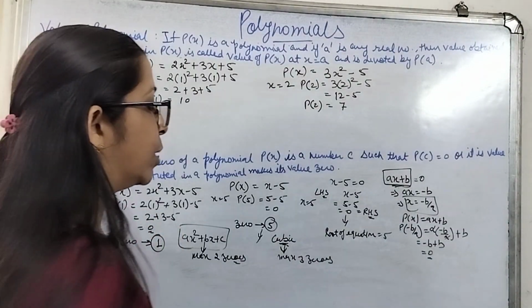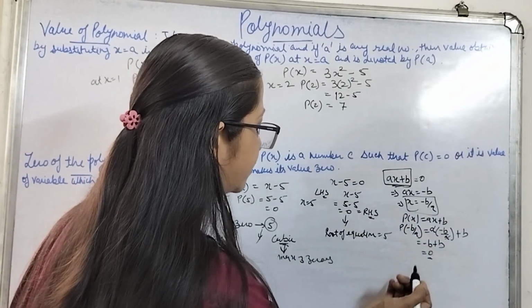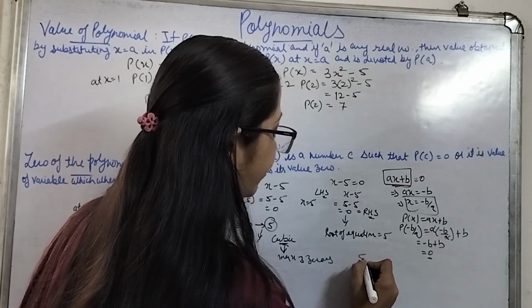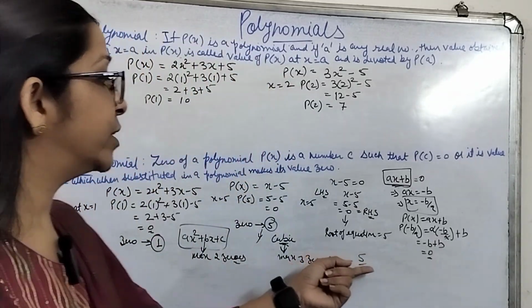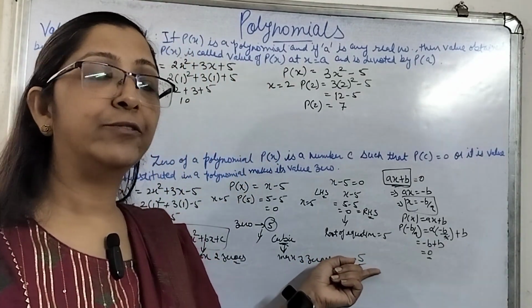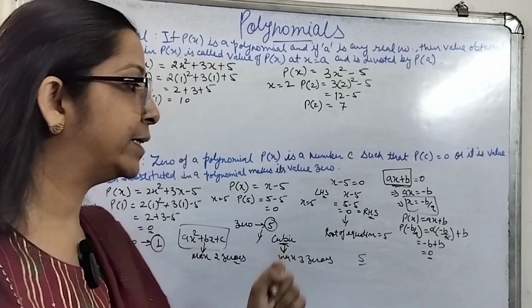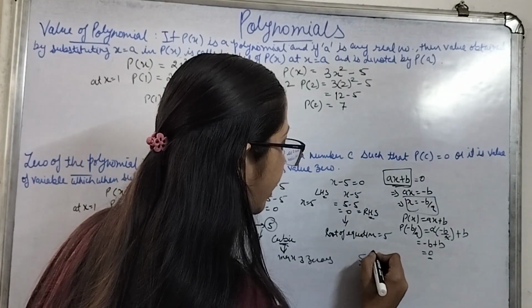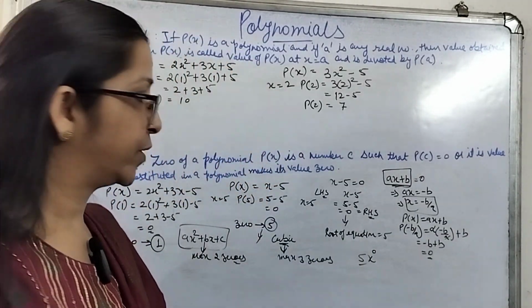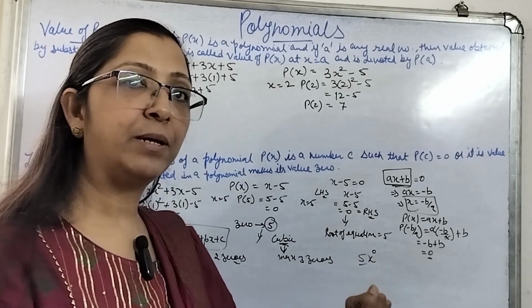Now, if we are going to talk about the constant polynomial, say I am saying 5. 5 is a constant polynomial. So there is no value of the variable, because what could 5 be written as? 5 could even be written as 5x raised to the power 0 also, right? 5 multiplied by x raised to the power 0.